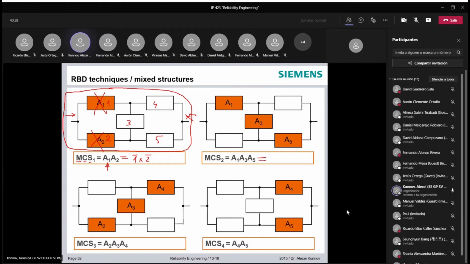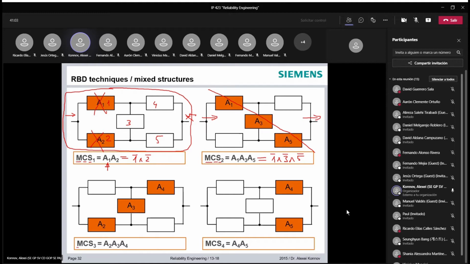The same story here. The second minimal cut set is nothing else but failure of the component number 1 and 3 and 5. Take a look. If I have the cut like this, then the same story, signal from the left cannot reach the right.